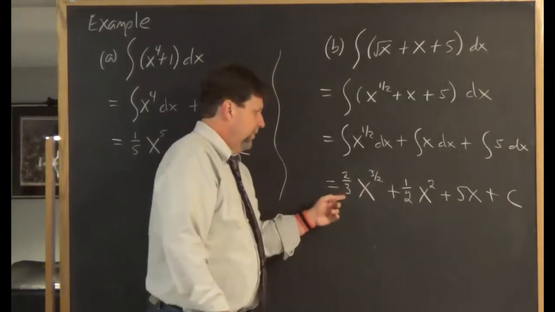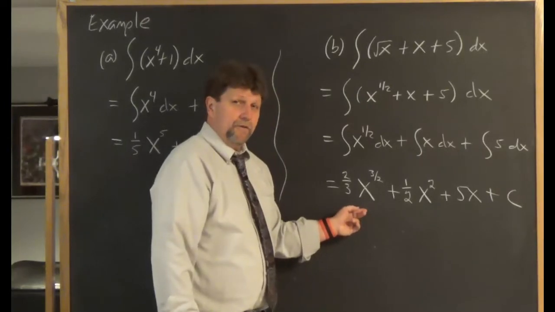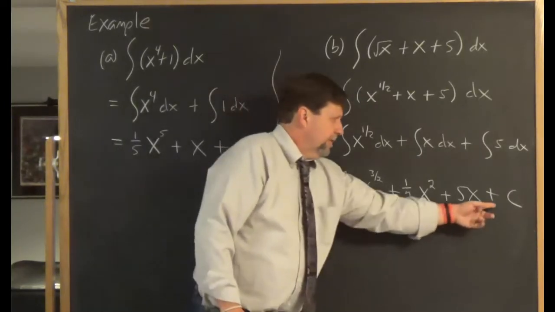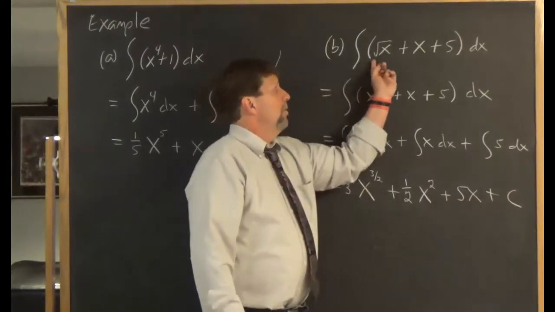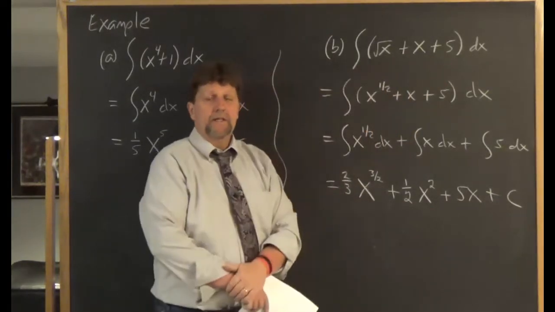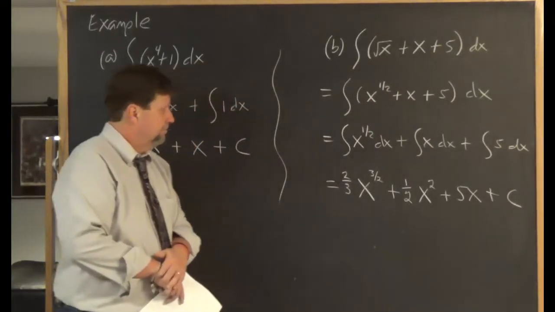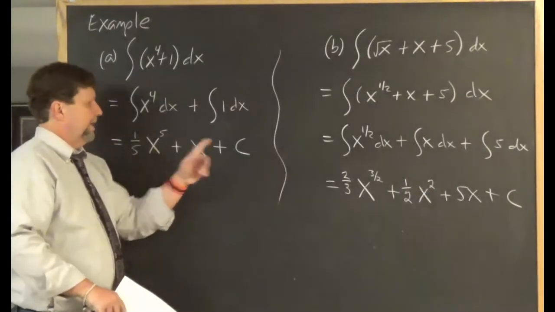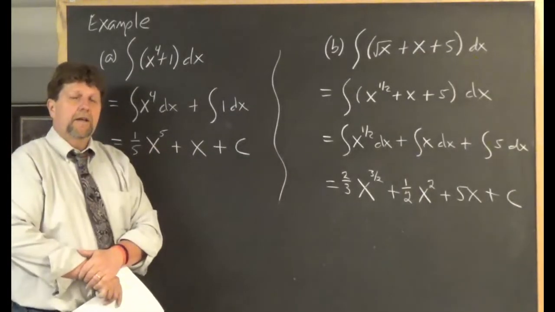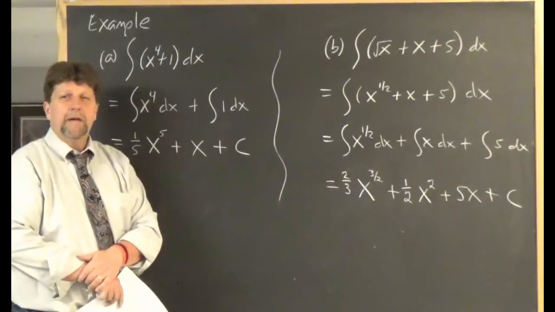One more time. You know you have the correct antiderivative by differentiating it. If you differentiate this, you will get the original integrand. And that's your built-in check. So that's it for this example. So hopefully these make sense. Let's head back to the slides and see what we have coming up next.